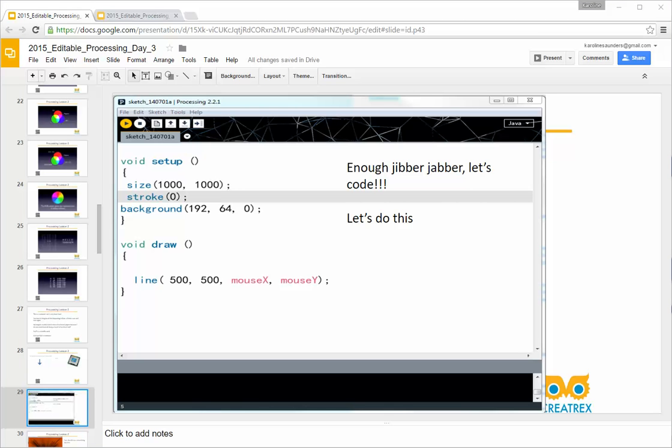I'm going to put your hands down. Please raise your hand once you've gotten this written. We're starting to talk about user input here.